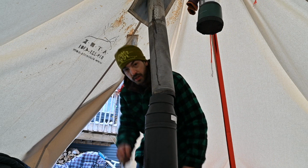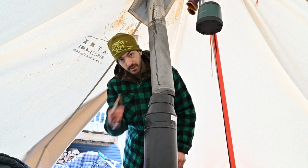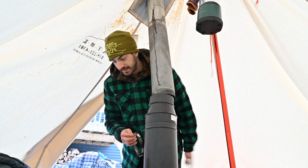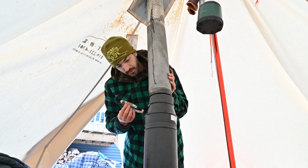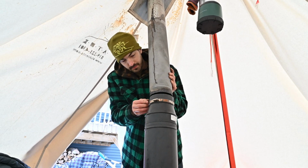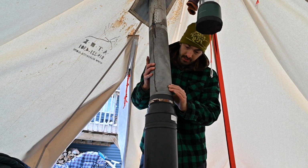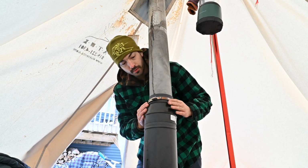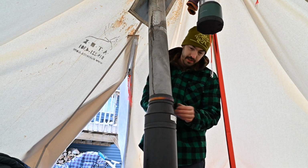Alright, so this probably shouldn't be done to put this part and this part, but I'll add this here, which will come and tighten everything. And I don't want to go to the store and buy another piece right now, so we're just gonna make this work, I guess. It's not a bad fit all in all. It's pretty close to being a tight seal. So when I tighten the hell out of it with this, that'll be good.